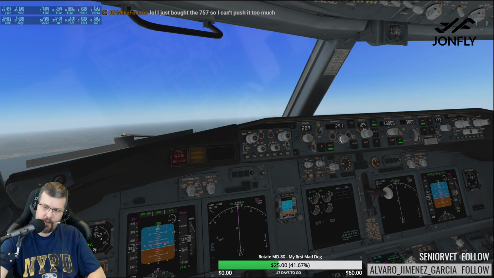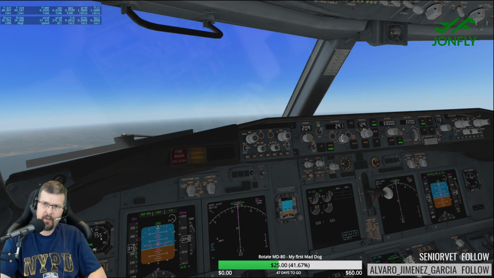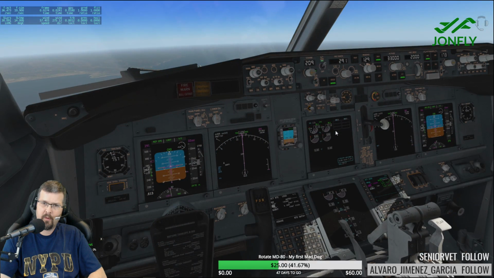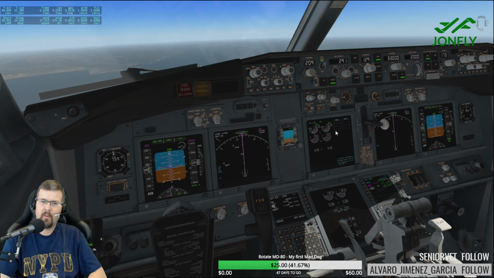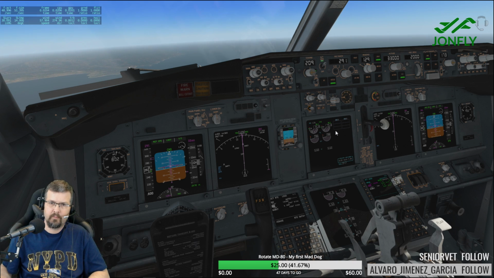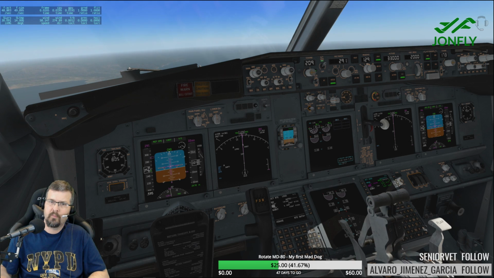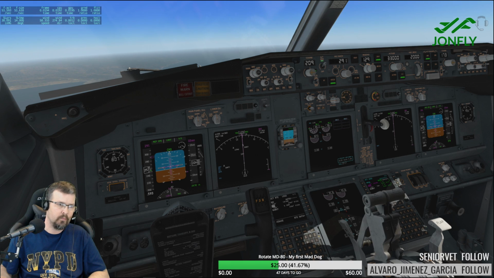Yeah, 291's fine with me, although it's going below that. So lower the nose a little bit, throttle's gonna ramp up. American 601, connect NorCal departure 124.907. Actually, I gave the wrong frequency, 127.907 for American 601.